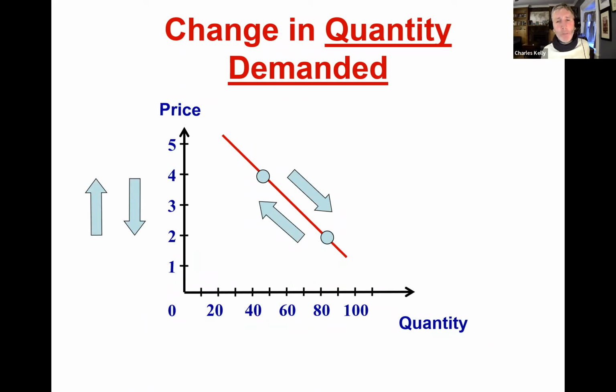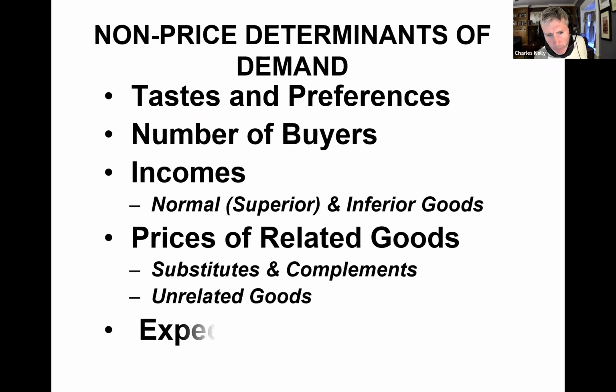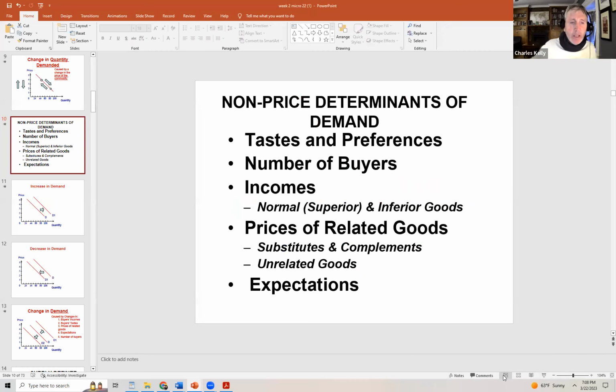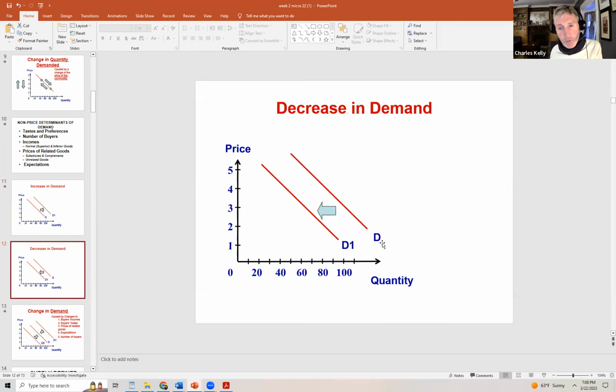But what happens when something other than price changes? All right, now here's where it gets interesting. Economists call these the non-price determinants of demand. So when something other than price changes, we're no longer going to be talking about a movement along a single demand curve. When one of these five factors affect the market, something else happens. What we have is called a shift of the curve. So we can either have the entire curve shift to the right, the entire demand schedule increase, or we could have the entire curve shift to the left. That is to say, the entire demand schedule, market demand decrease.